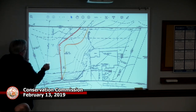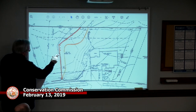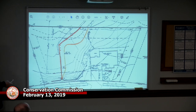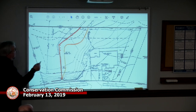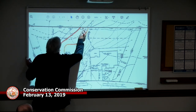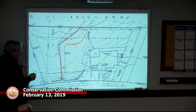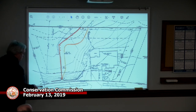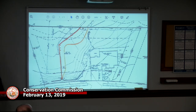Just to represent where the corner is, there's a second stake out that way. That would be where I would start the arc heading back towards this tree that's here on the stone wall, and the wall would end somewhere here, maintaining the lower collar of that tree so that it wouldn't die when the wall went in there. That was my thought. Anyway. They won't agree with that. But you can ask. Okay, thanks, Steve. Who's next?